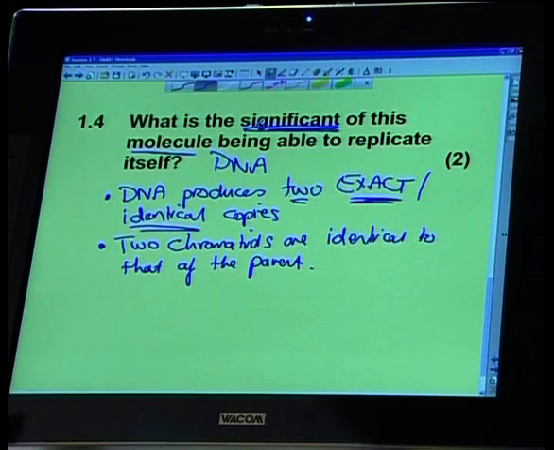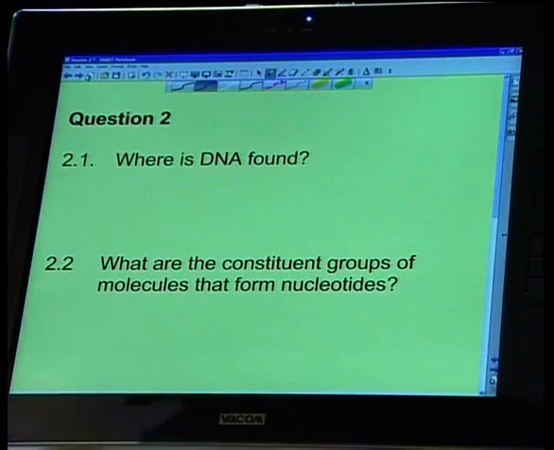Remember, all our information, all the recipes for what we are and how we are, our personalities and our physical features, everything is coded, written on that DNA. If I want to produce a lip cell, because the old one has gone dry and flaked, and I want to make a new one, I have to undergo mitosis. And that mitosis can only happen if the DNA is able to replicate itself.